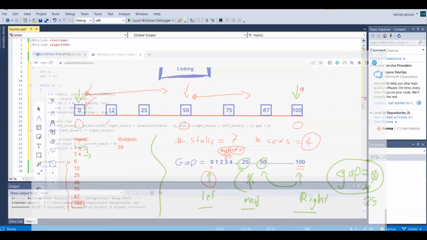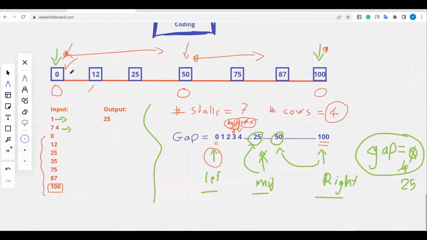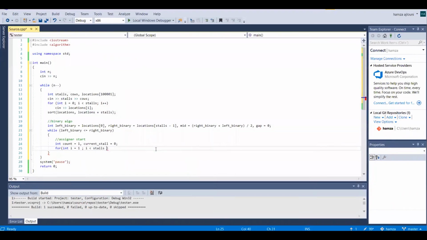So we are going to start from the second one, which is i equals 1, not i equals 0. Then we say i less than stalls, so we move through all of them. Then i plus plus.